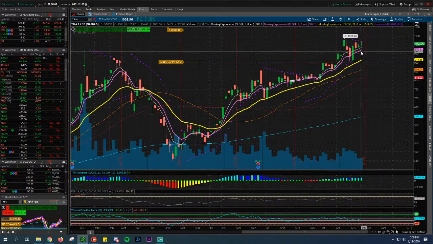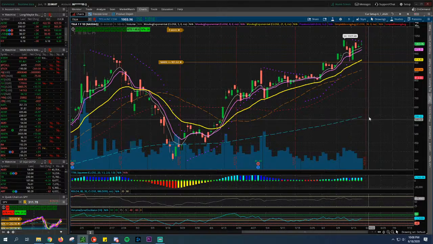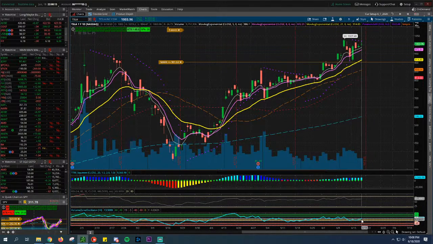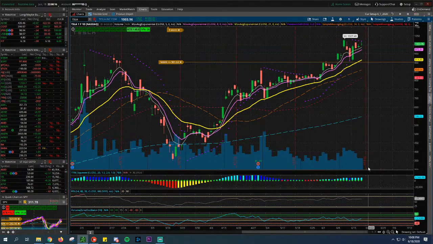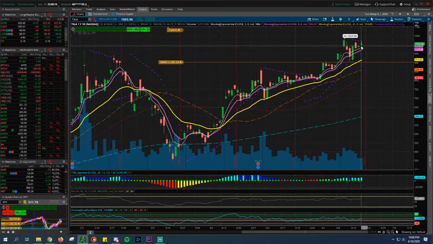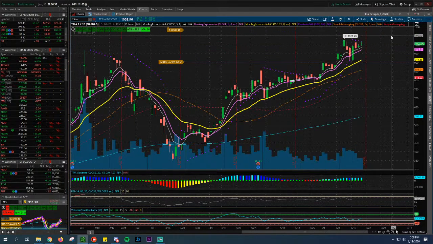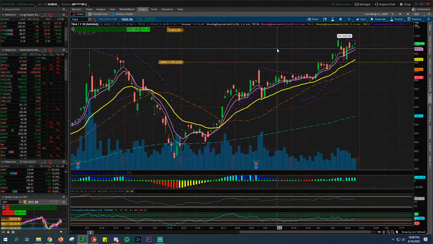Who knows? That being said, the 5, 8, 21, 34, 50, and 200 days are very nicely stacked. Is it over-elevated? Not really. I think the volume oscillator down here could kick higher if we get some great news, in particular from Battery Day. Initial short-term support is going to be around the 21. As you asked, the first line of resistance down below is around 915, then I'm going to call it at 860, and then potentially around 800, like you mentioned as well, for some downward support. But upward, we're kind of in unknown territory.